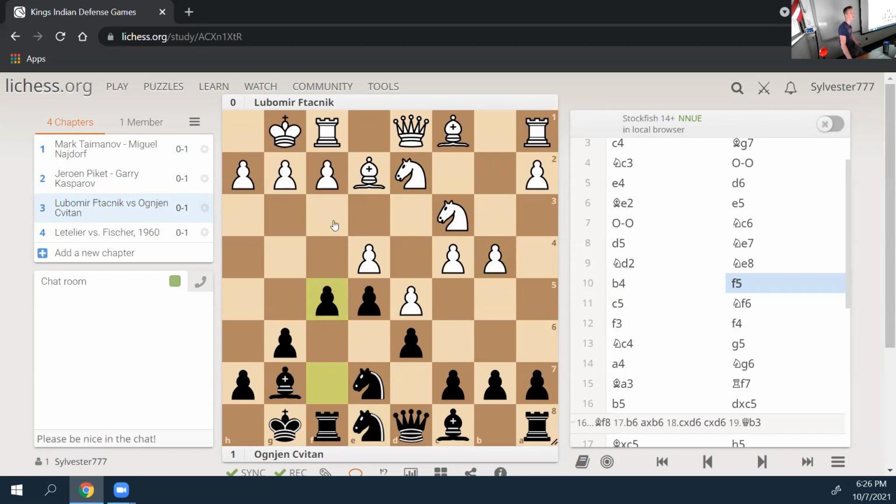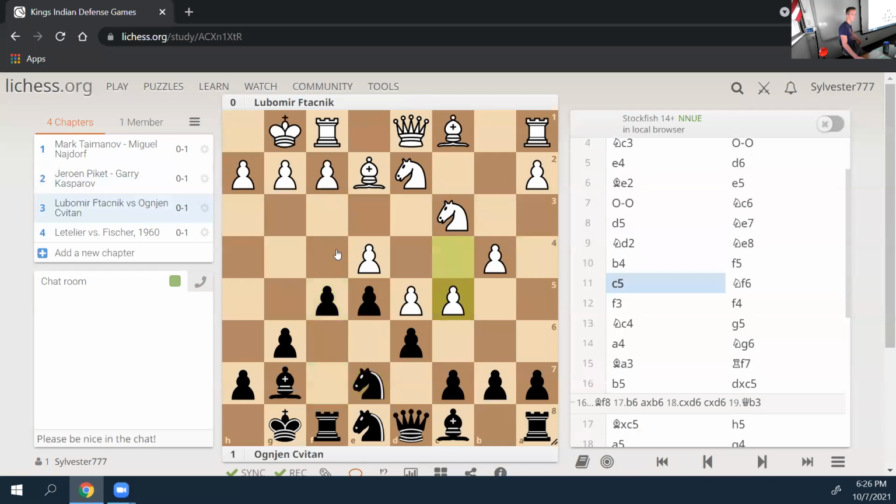And one question you might have is, what if you don't get the ideal setup? Like, what if white doesn't play f3 here and allow you to push f4? Well, the thing is that white is going to play f3 if he knows what he's trying to get, because f3 is the best move, since white is trying to buy time for his queenside attack. But he doesn't have time to make all of these moves if the center crumbles, because then black is going to have all the active pieces.